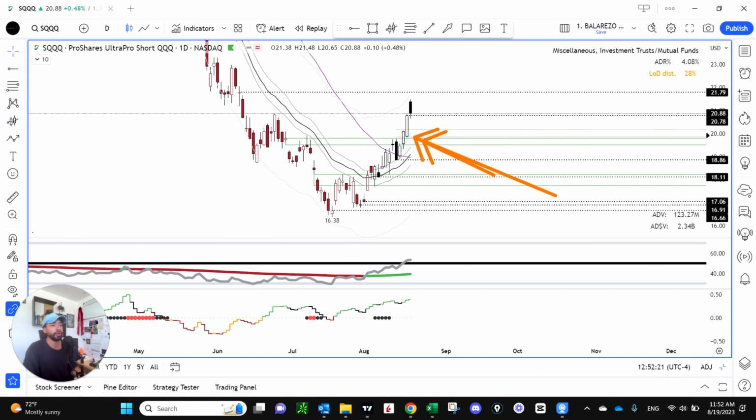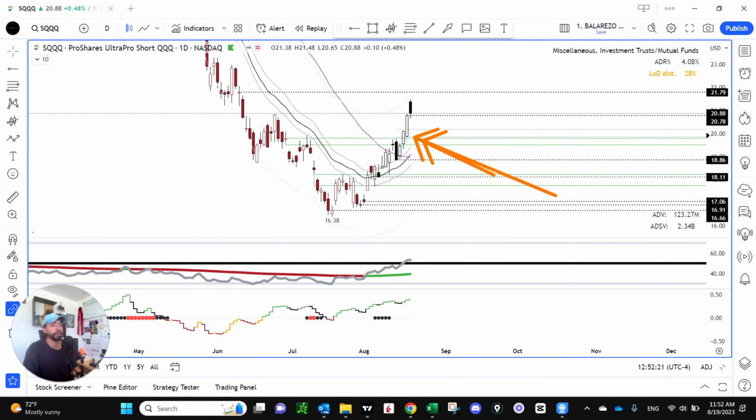If we take a look at the TECS, which is the 3X ETF for the technology sector, we can see the same thing. We're trading above the 21 EMA wave, something that we haven't done since August. And right now the trend changed. So any pullback into that level of support, I think is going to be a buying opportunity.